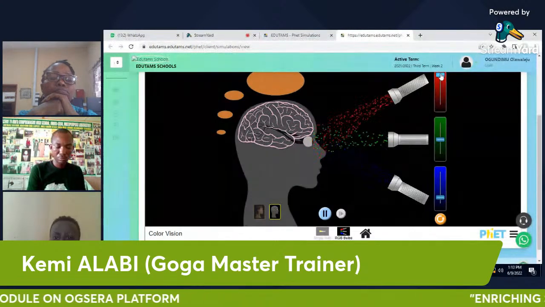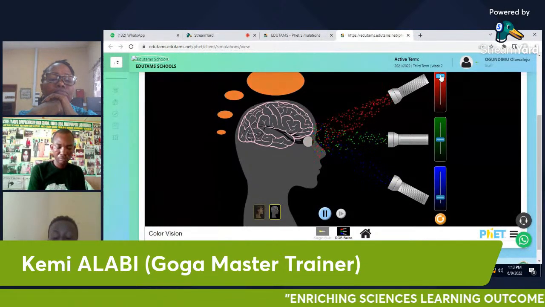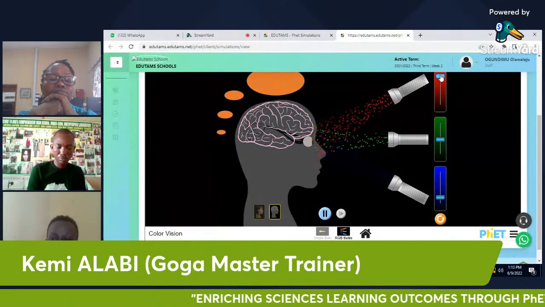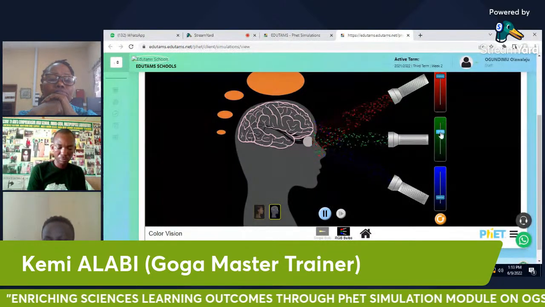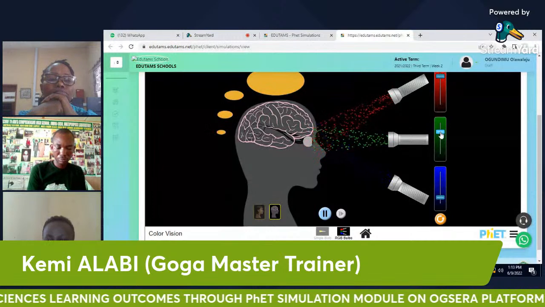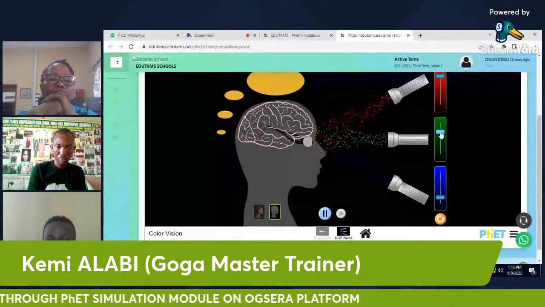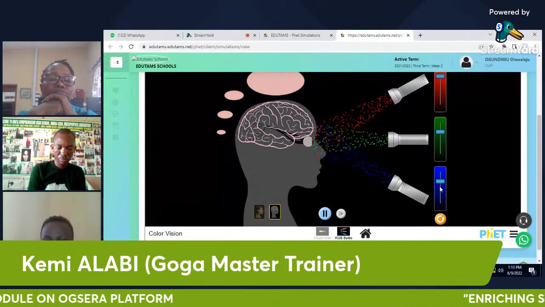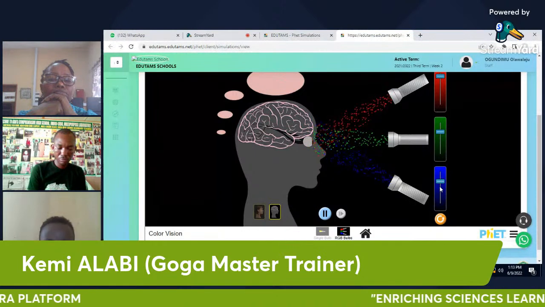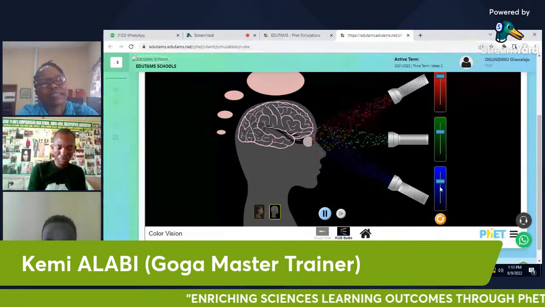This is showing us that whatever we see, or whatever we think we see, might not actually be the color of what is entering our eyes. So let's play around with this. We can see this color is a little golden yellow. Let me start changing. Look at this. I think this is a kind of pinkish color, lilac.